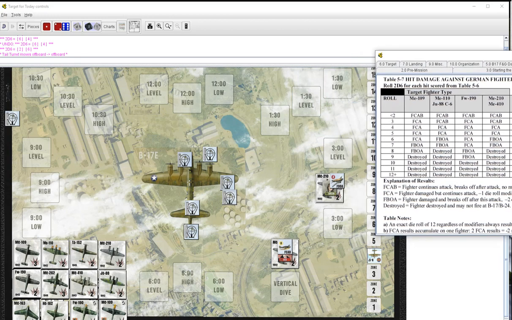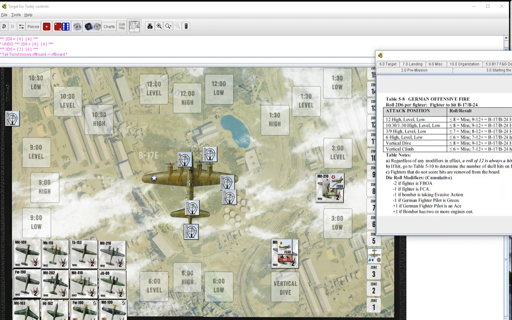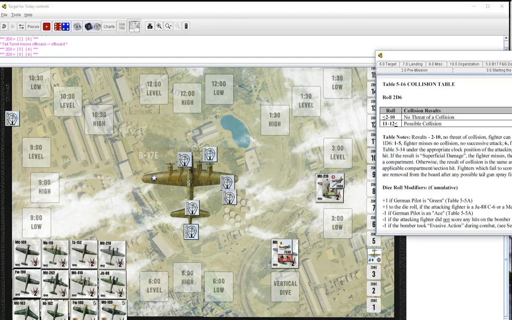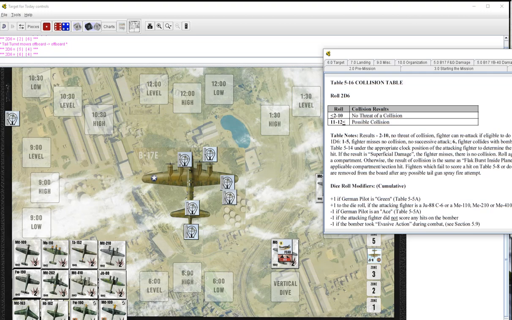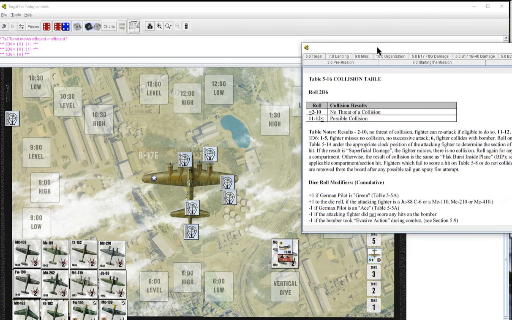Guy coming from 3 o'clock. He's going to subtract 3. He needs 8, 9, 10, 11. 9, he misses. Check him for collision. This might be another check here. 10. He's green. 11. 12 for being a 210. -1 for missing is 11, so we're going to check again. A 1 to 5 is a miss. 6, he hits us. Fighter collides with bomber.